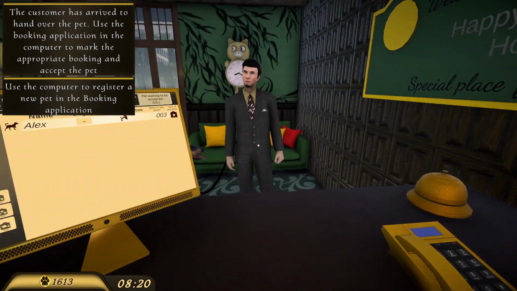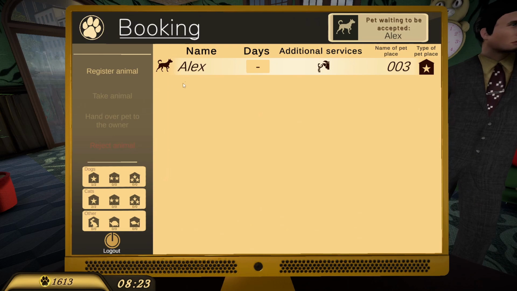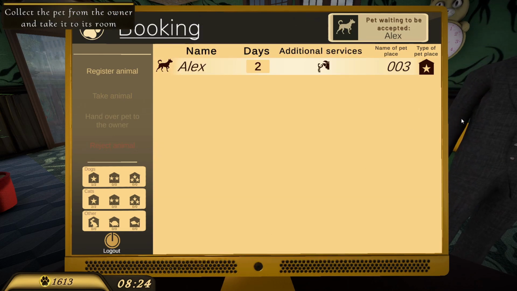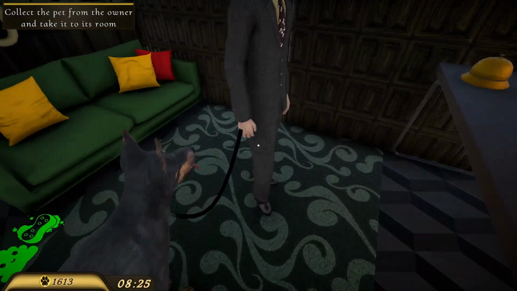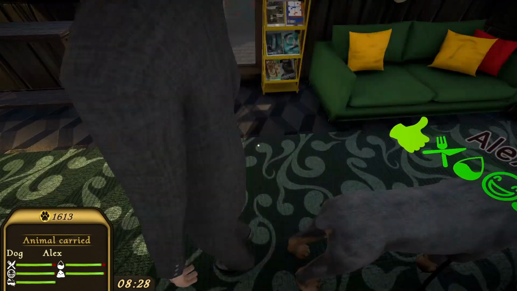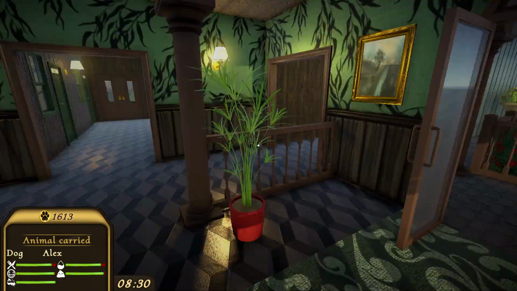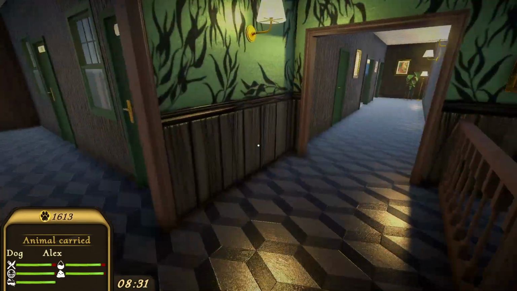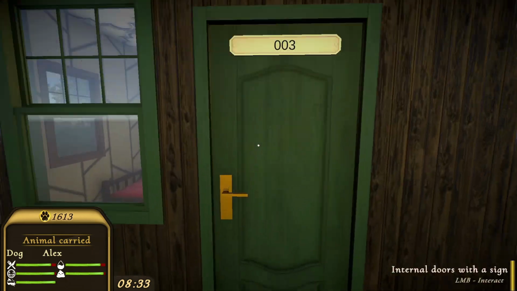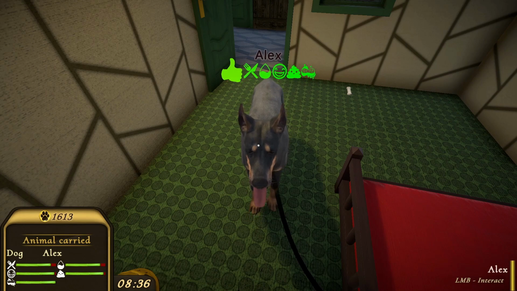Let's see. So we gotta pick up the pet. Take animal. Yep. Okay, pet waiting to be accepted. Collect the pet from the owner and take it to its room. Hello, Alex. So he'll be staying with us for 2 days, I remember. So, come on, Alex. Let's get you to your room. You'll be staying in here, Alex. I hope you enjoy your stay.